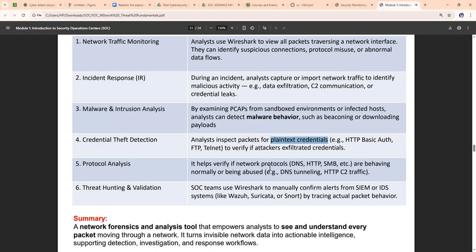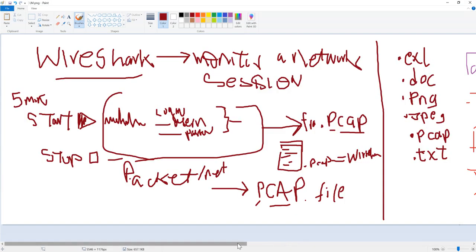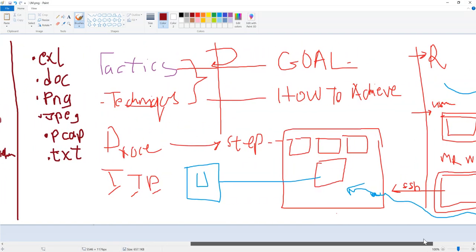What do you think is plain text credentials? Plain text credentials. Are you saying anything?